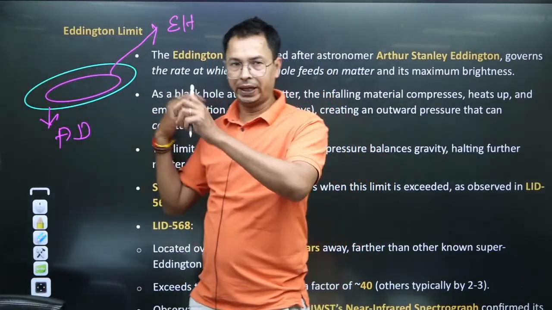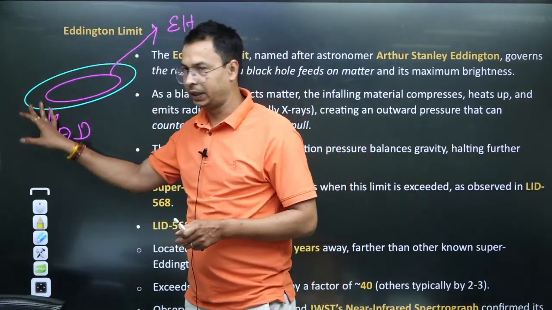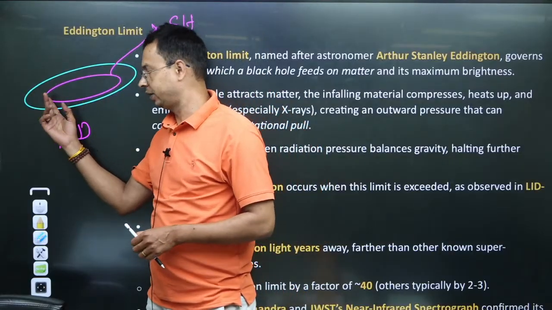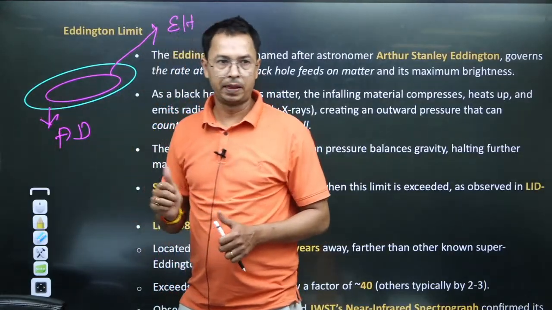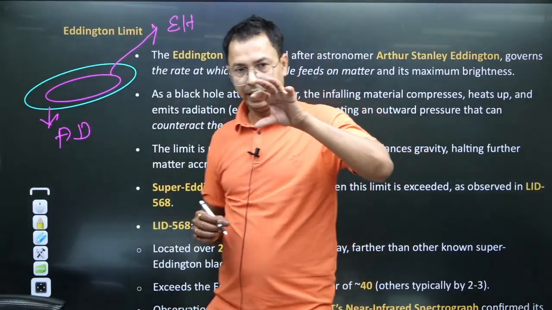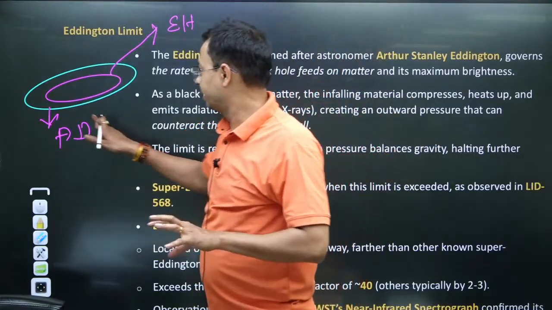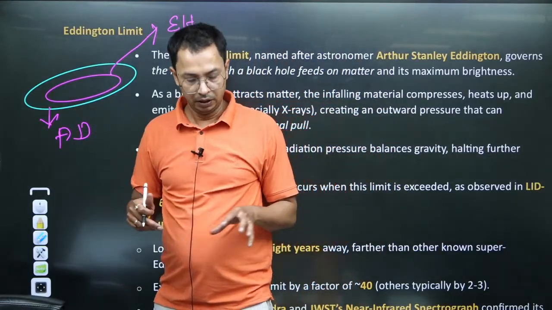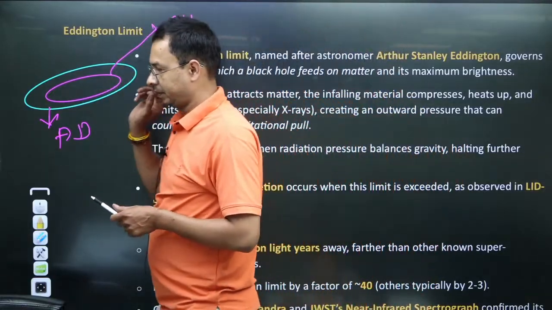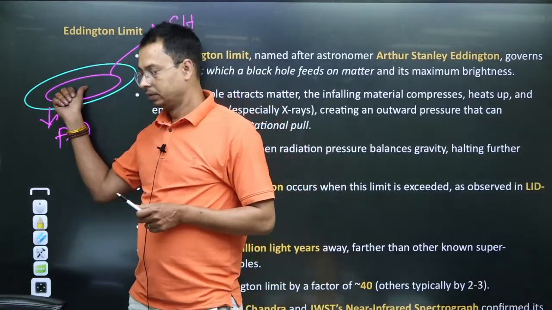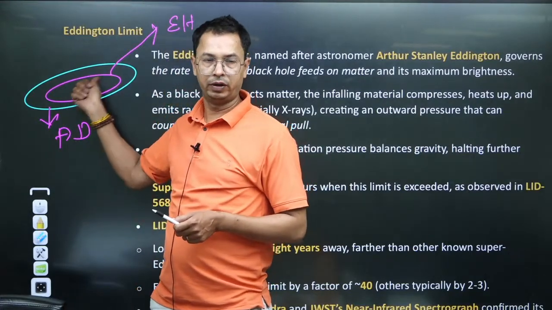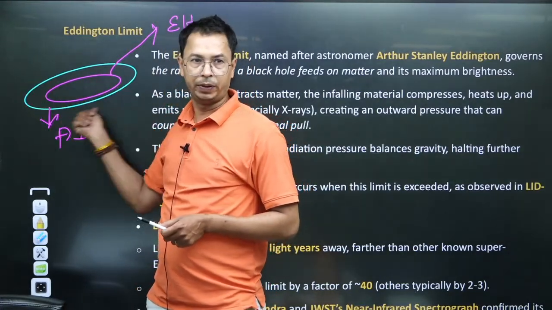Now particles are colliding with each other. Because of the collision of the particles, there will be radiation. And here the event horizon is also pulling with the force of gravity. Now because of the radiation, there will be a force that is outward. It will balance the force of gravity. So there will be a limit on how much mass this black hole can eat, and that limit will be defined by the mass of the black hole, because the more the mass of the black hole, the more gravity at the event horizon, and the bigger the event horizon will be.